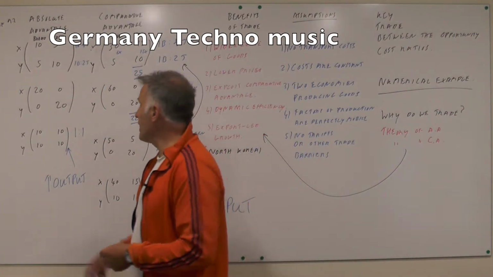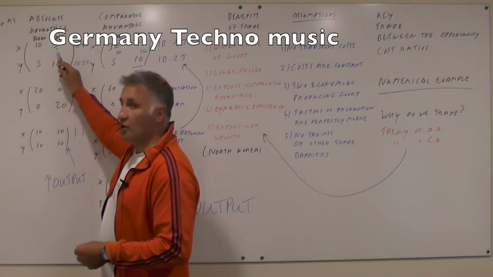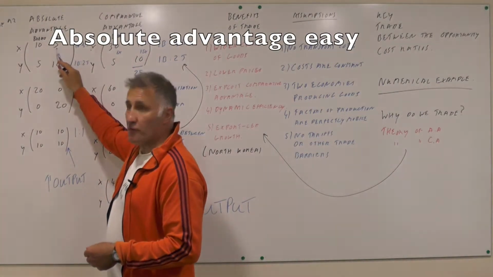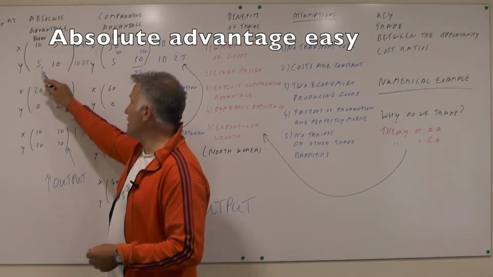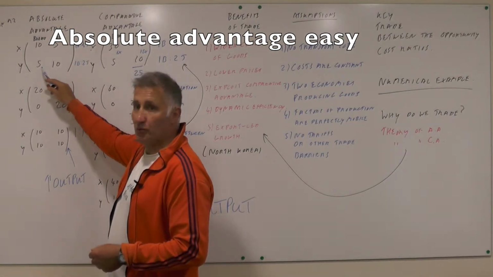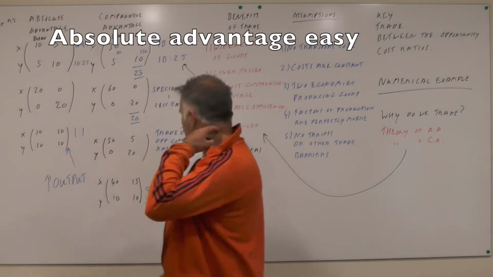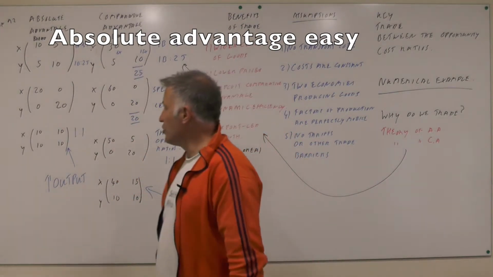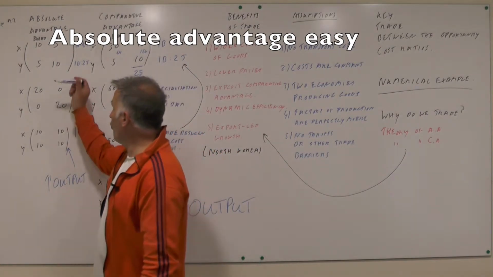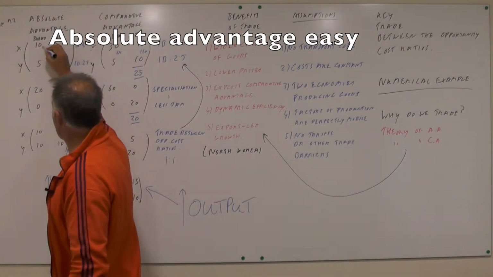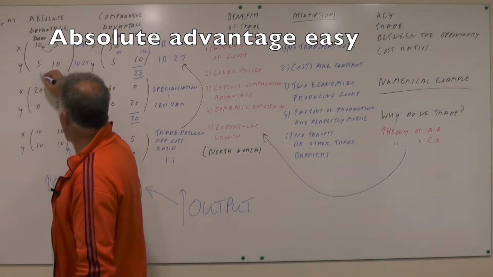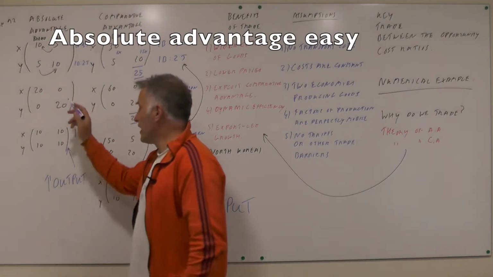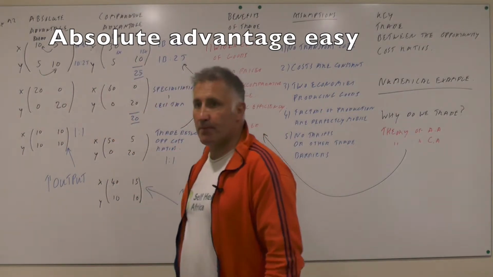At the same time here, one bread is equal to half a jam, because if we give up 1 unit of bread, we can produce half a more jam. And here, one bread is equal to 2 jam. If we give up 1 unit of bread, we can then make 2 jam. So therefore, you trade between the opportunity cost ratios, you then specialise. All of your resources go into making bread in this one, and all of your resources go into making jam in this one. So we then end up with 20, 0, 0, 20.